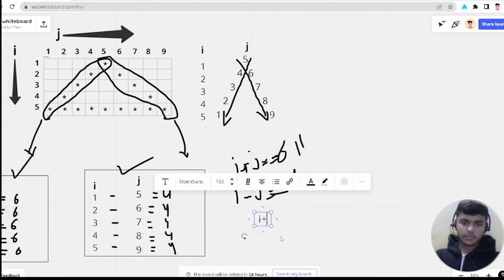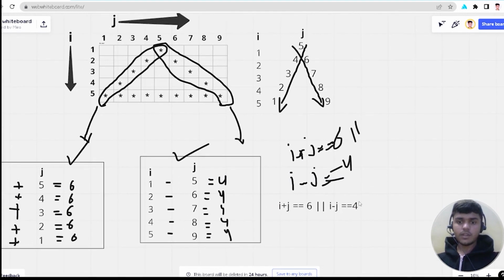I will write i plus j equals 6, or i minus j equals 4. If we put this condition in an if statement, we will print this line and this line easily. I hope you understand the logic. You can rewatch this video if you don't.